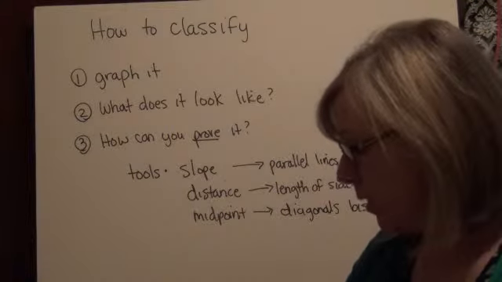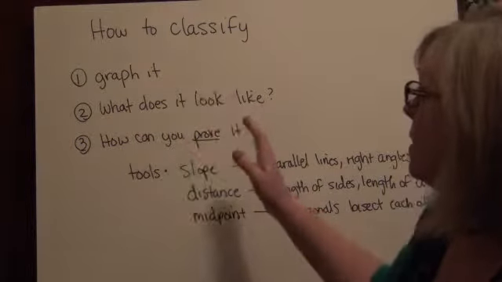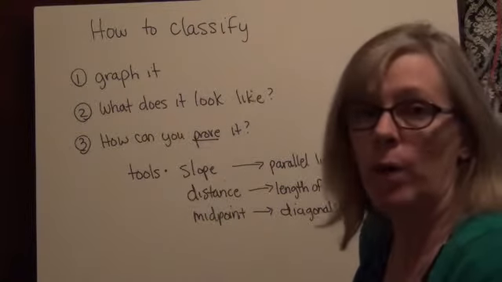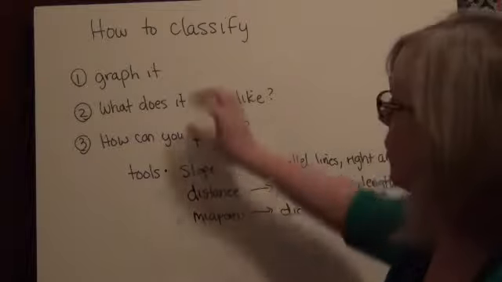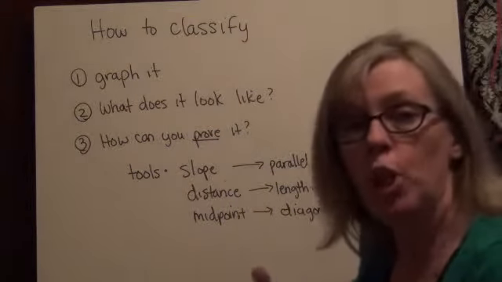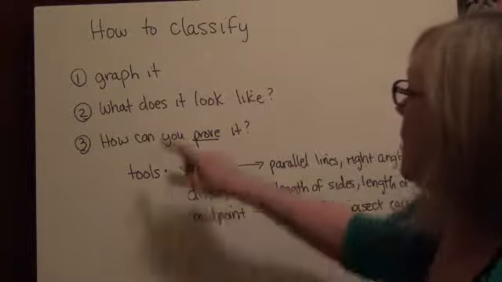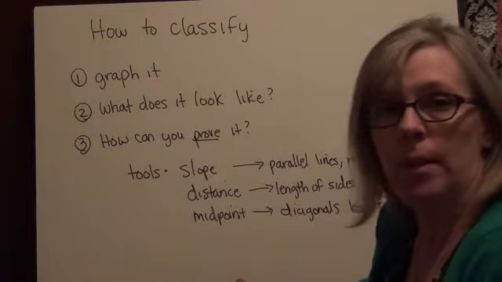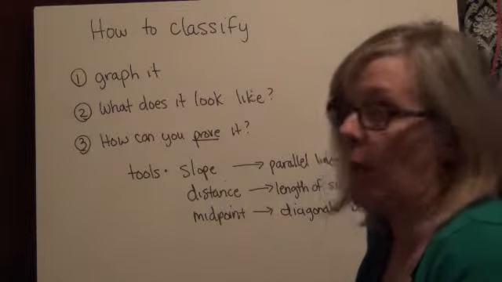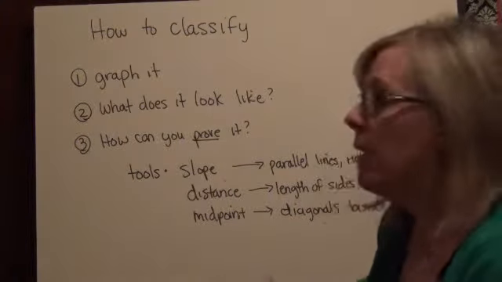Okay, so the area that people are struggling with is, how do I actually classify that figure? Where do I even start? What do I do? So I want to make sure you see. The first thing we're going to do, if they don't give you a graph, is graph it, so you can look at it and see what's going on. The second thing is you're going to use your normal instinct to say, what does it look like? Well, it looks like a rectangle. Okay, that's my starting place.